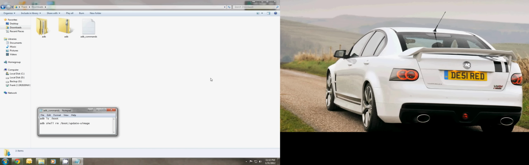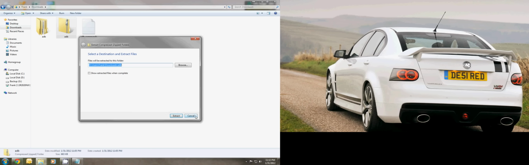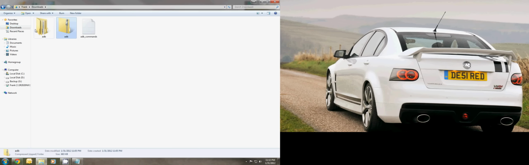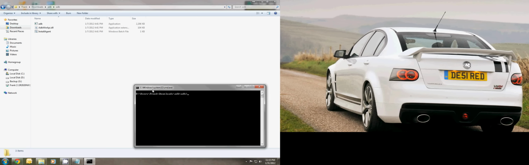And first what you'll need to do is download both of those and then go ahead and extract the files from this zipped folder here, which you can see I've already done. So go ahead into that folder and then you'll see these three different files here. What you need to do when you see these is hold down the shift key and then right click inside this folder and click Open command window here. If you click on that, it'll open up a command prompt in the folder that you're in right now, which is important for ADB to actually work.